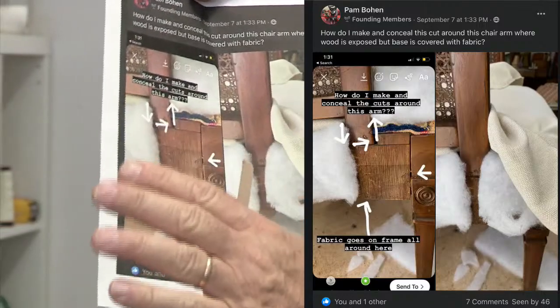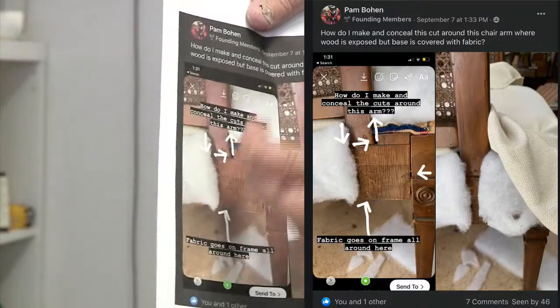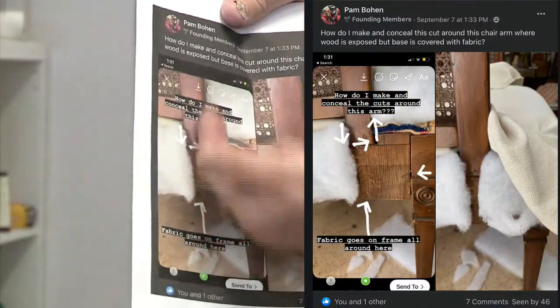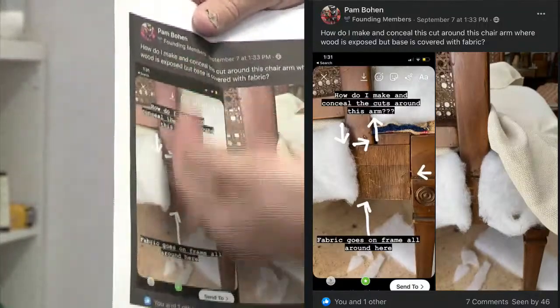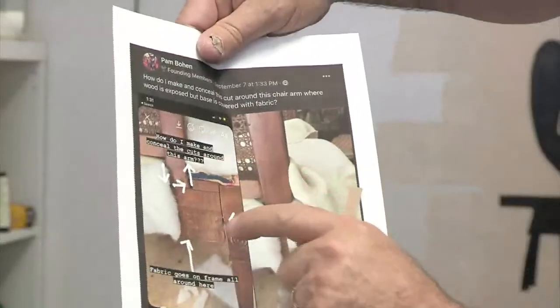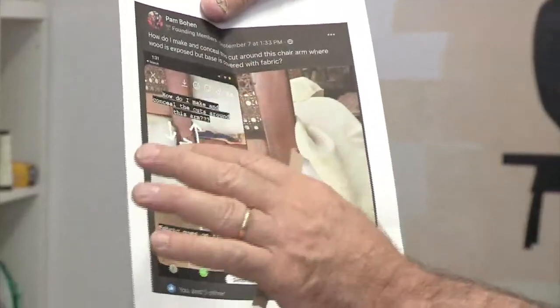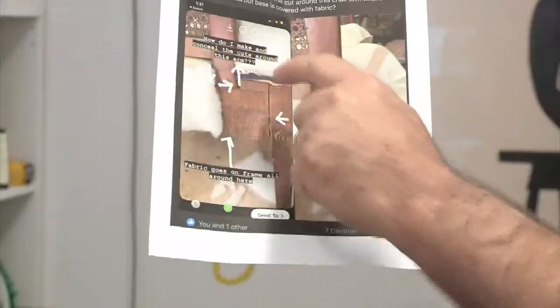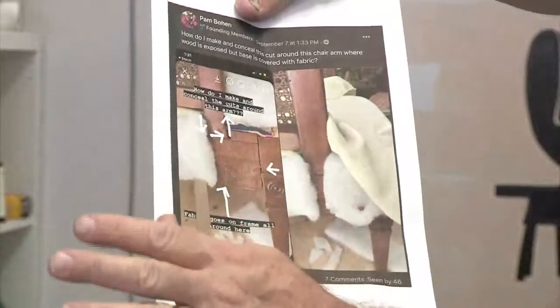Not much, minimize that. And the other thing is, when you cut that, no matter what fabric you have, if it's a velvet, a stripe, or a floral, the top goes this way. Disregard what's happening to the rest of the chair, but that has to be the top like this. It just is what it is. Martha Washington chairs are a little bit different. You can do a cut on a Martha Washington chair, but it's a little different here. You cannot make the cut effectively to go around here in one piece of fabric. So that's the answer, Pam. I hope that helped you out.